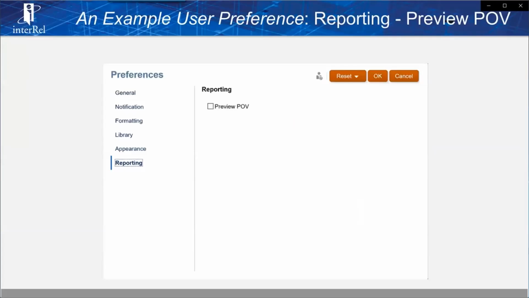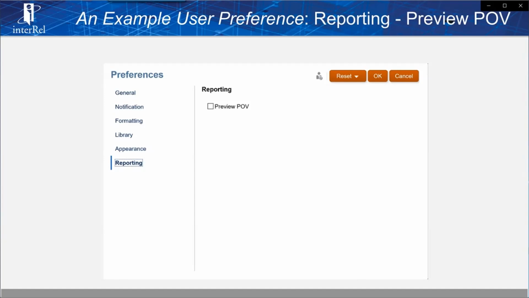So FR has this as well, but in EPRCS MR, the preview point of view works just like FR. What it means is if a user has this checked within their preferences, then when they go to run an EPRCS MR report, it will pause before running the entire report, which might take 30 seconds to churn according to how much data you have in it. So it's good that they check this beforehand so that they can pause, ensure that their point of view is set to where they want it to be, and then they can proceed. There's a little play button. They'll push play, and then it will go and run the report. So it just gives them that one extra step to pause and ensure that they have what they want to see on the report before it takes all that time to churn and actually render the final report to them.